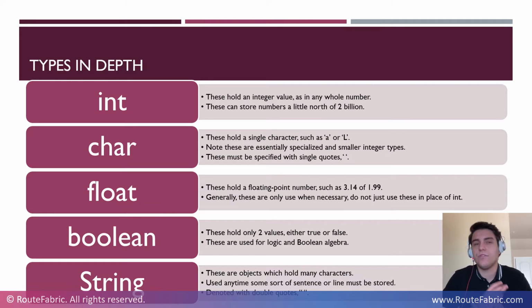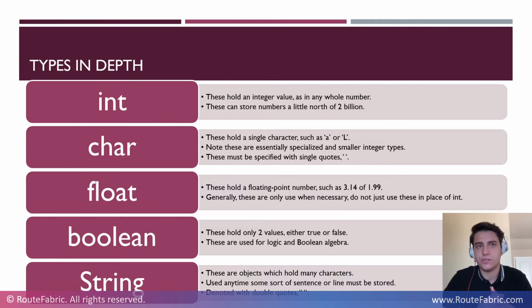So these are really general purpose. You're going to be using integers a lot for holding numbers. You also have the char type. So these hold a single character, such as a lowercase a or a capital L. And notice I'm saying lowercase and capital because there is a difference. These are stored differently. So you need to keep that in mind if you're doing, say, a comparison or something like that. Lowercase a is not the same as capital A.